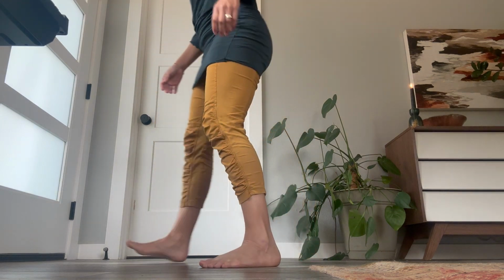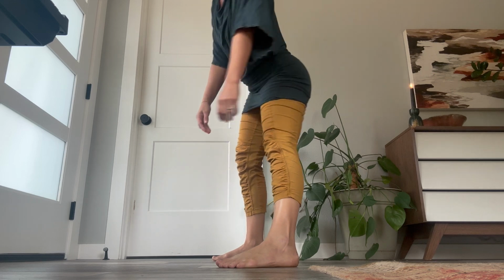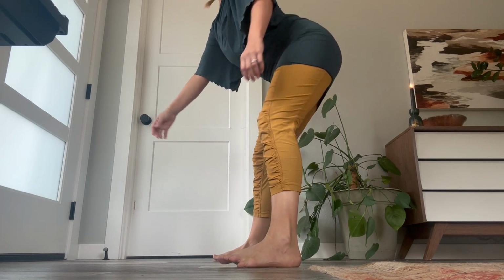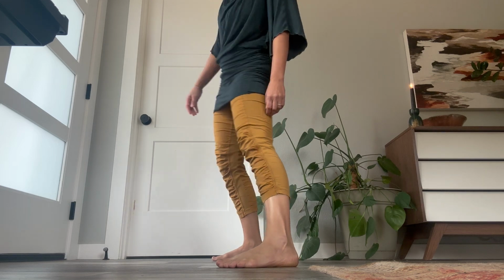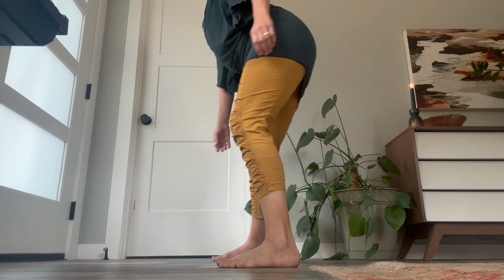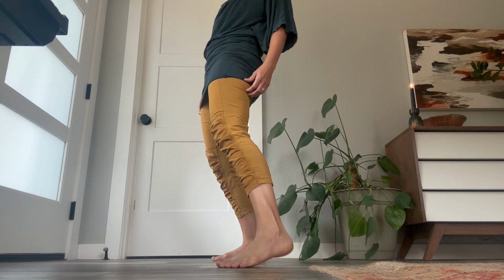I'm going to show the side because we really want to get wide here. So really stick your hips out and back.